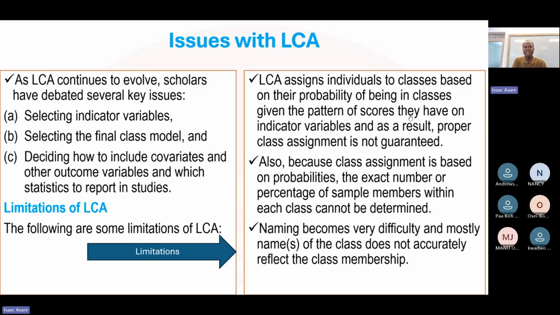And then deciding how to include covariates and other outcomes in your study is very, very important. Let me go back to the malaria case. You are looking at malaria. Have you done enough research to find out whether demographic factors influence malaria outcome? If you have not, and the literature is not telling you to include demographic profile or social demographic characteristics, then they may have nothing to do with knowledge level of malaria.